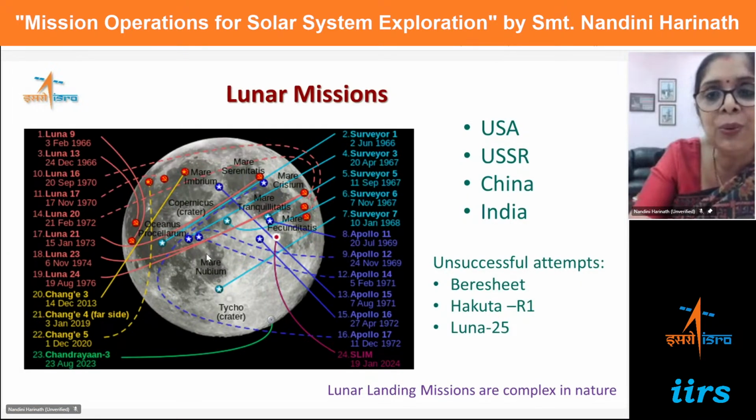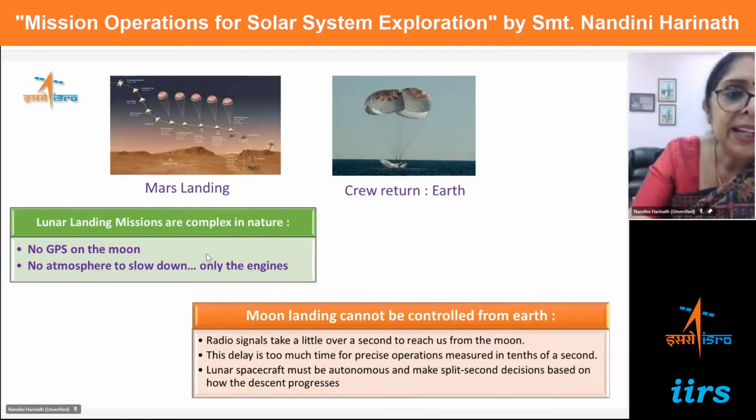Now let us come to our lunar missions. We know that a number of countries try to go to the moon, and we've had many successful attempts at moon landing, but of late we also had many unsuccessful attempts by other countries too. But lunar landing is an extremely complex activity. Why? Because unlike what happens on the Earth, none of us go out of the home without our phone, more to use it for GPS and navigation rather than the phone itself.